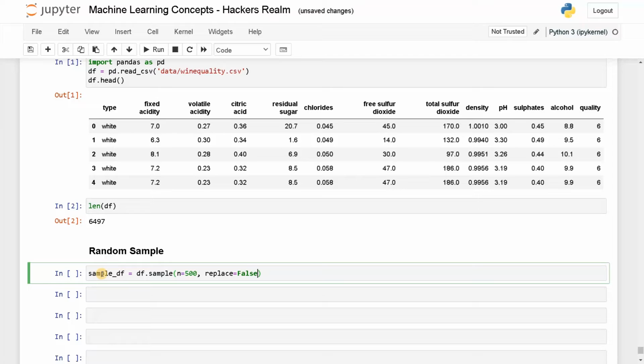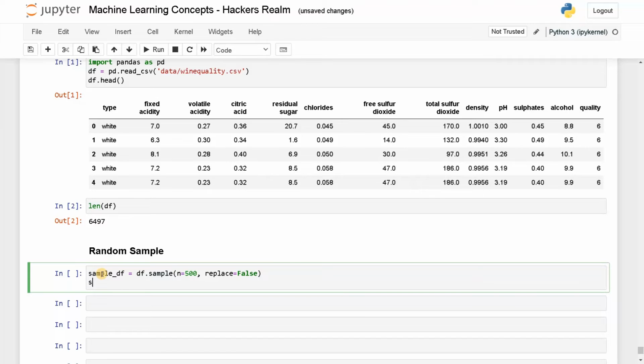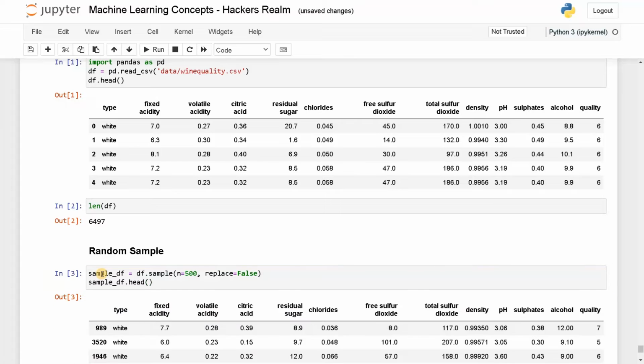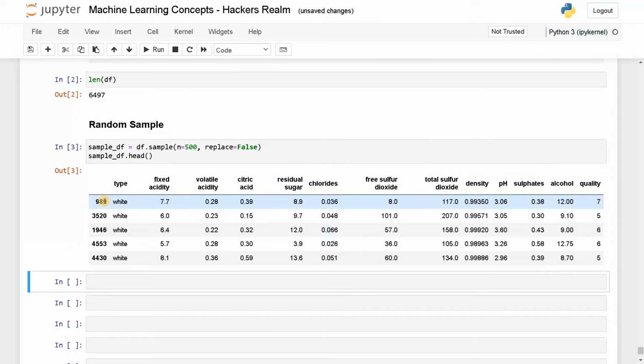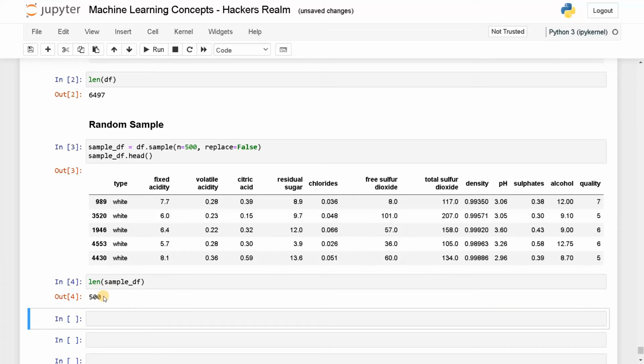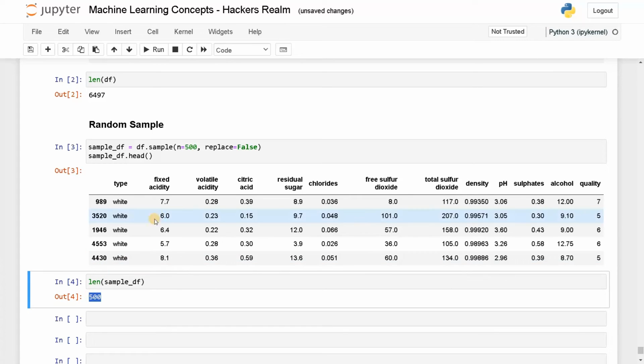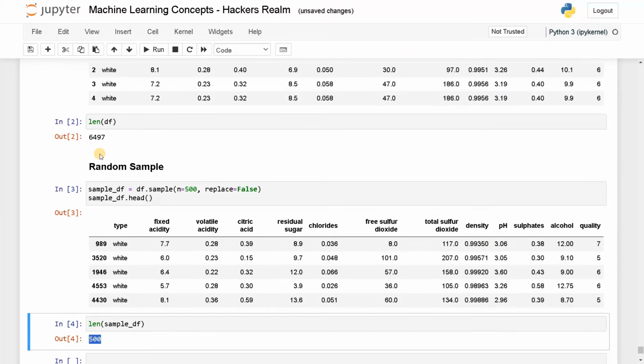We are telling it that we don't want any duplicates in the sampled data frame. So let's display the sample data set. Now you can see it just took a random sample of the data set. We can also check the size of sample_df. See, we just took 500 samples without duplicates from 6,497. So that's how random sample works.